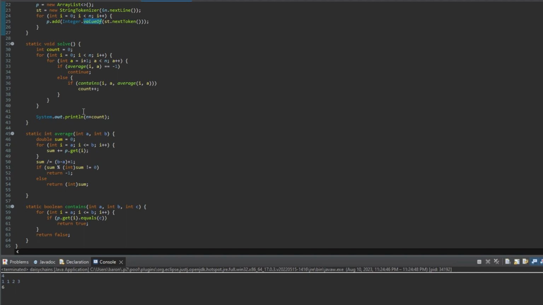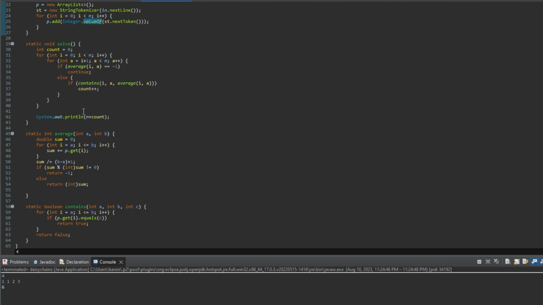And we're going to start our for loop at 0 and go to n, and then we're going to start our next for loop, the nested one, at i plus 1 and make it less than n. Basically, what we're doing here is creating ranges, okay? So it's like i through j, except I don't really like typing out j. I like typing out a because it's easier for my finger to reach. That's just personal preference, to be honest. But yeah, these are going to be our constraints.